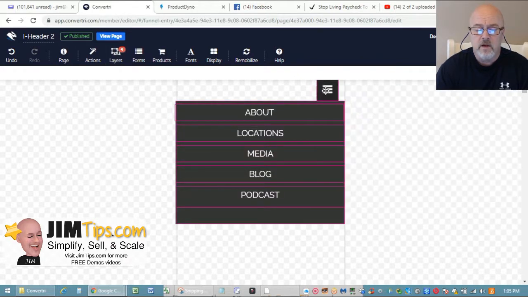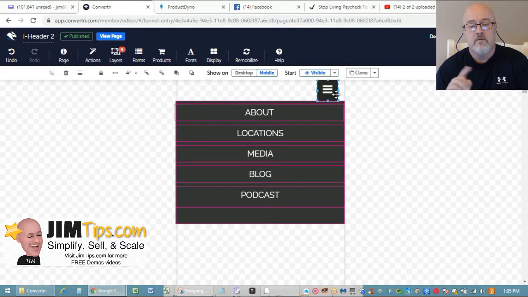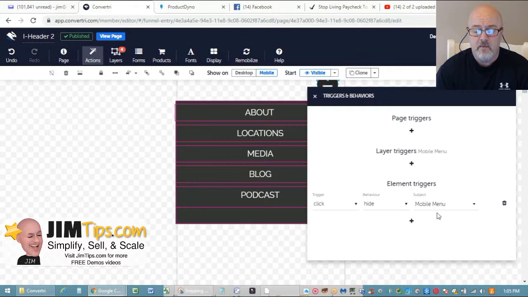So when I click on the hamburger, I'm going to open this, and then what I have is another hamburger laid exactly over the top of the one on the main page. And if I click on that, then I'm going to hide the mobile menu. So usually somebody clicks on the hamburger, then they're going to get the mobile menu, and if they want off of it, they can click on the hamburger to get rid of it. That's really the only thing that hides the mobile menu. That's the only thing I've got set up right now.